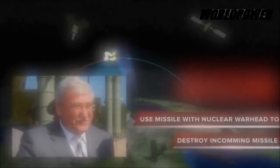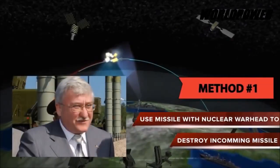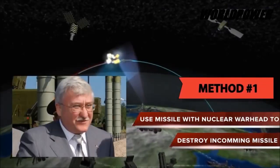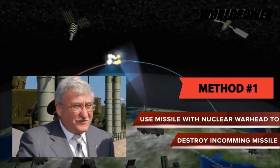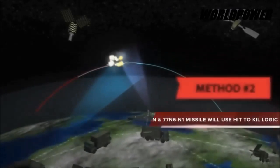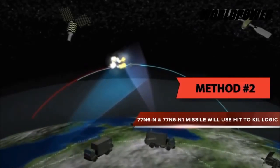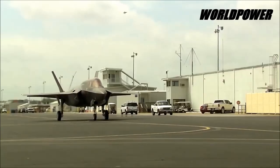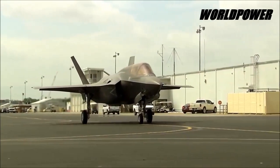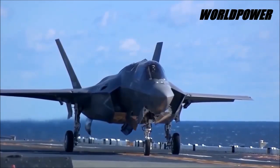This is where modeling and simulation play a huge part in threat preparation. One of the key reasons we bought this airplane is because the threats continue to evolve. We have to be survivable in a threat environment that has continued to develop capabilities where they can deny us access to specific objectives. This airplane gives us the ability to penetrate, deliver weapons, and then share that information across the formation it is operating in, Harrigan explained.